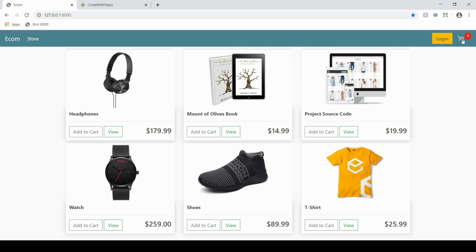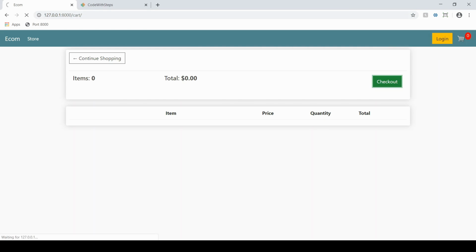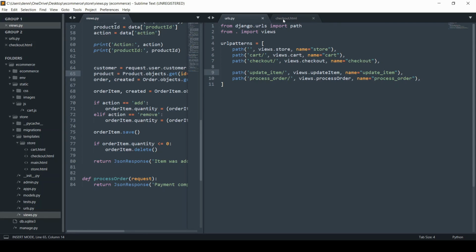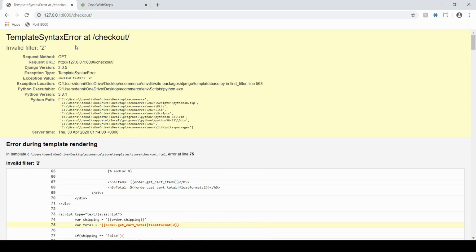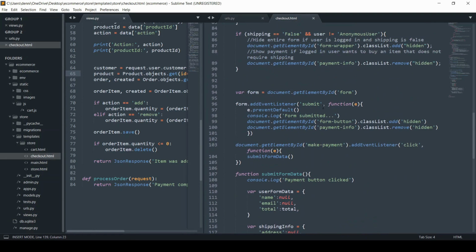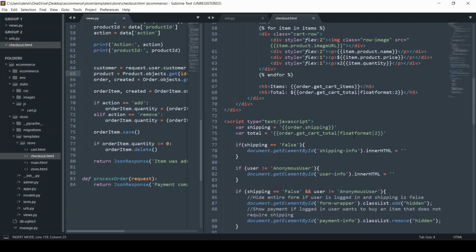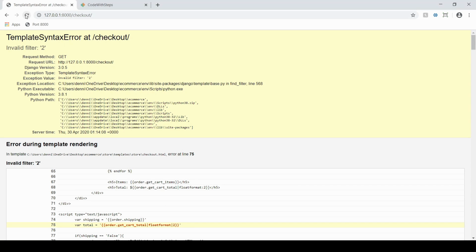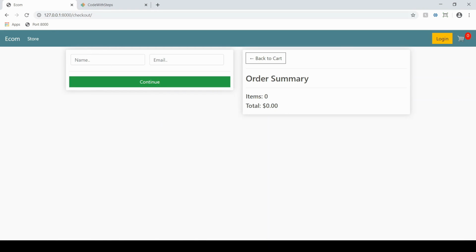We'll go back to our checkout page, and let's go ahead and finish up everything in checkout.html. So now what we need to do is send some post data. Looks like I messed something up in our checkout.html page, and I think that was when we set up this float format, and that was supposed to be a colon, so I hope you noticed that and fixed it, but it wasn't too far back there, so we shouldn't have an issue.